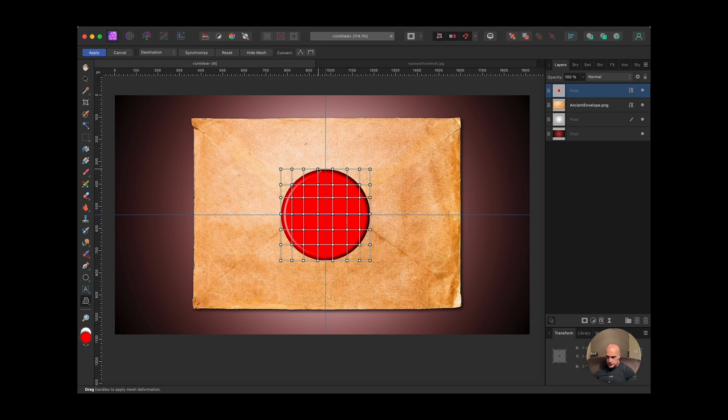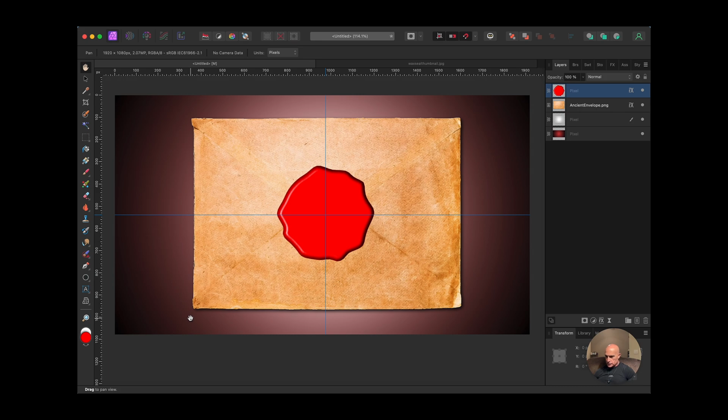So now what we're going to start to do is we're going to take some of these points and we're just going to pull on them, and some of these lines and pull on them. And this is going to give us our smashed effect. And you can kind of play with this any way you want. You don't have to grab the point. You can grab part of the line. But play with it until you're happy with the way that it is deforming. And that looks pretty good to me right now. So we'll go ahead and apply that. So that's our basic effect right there.